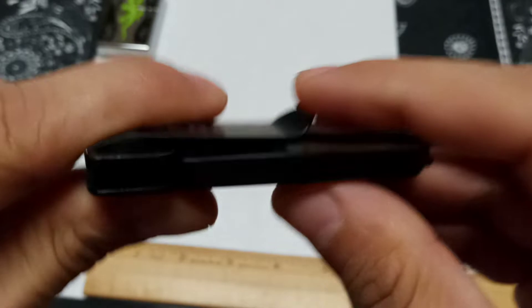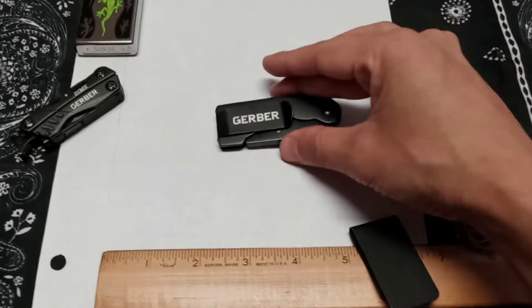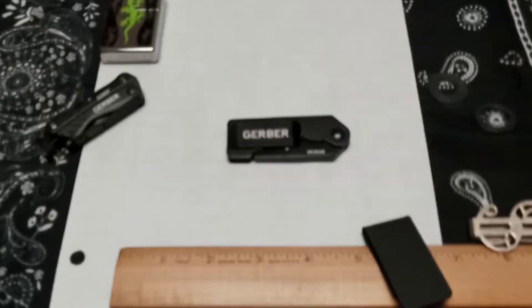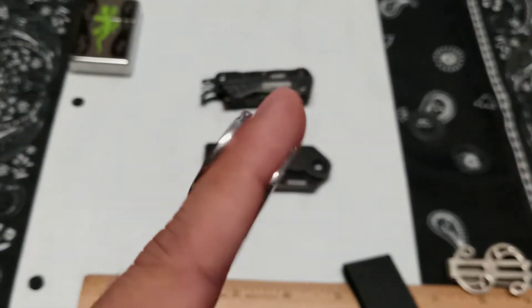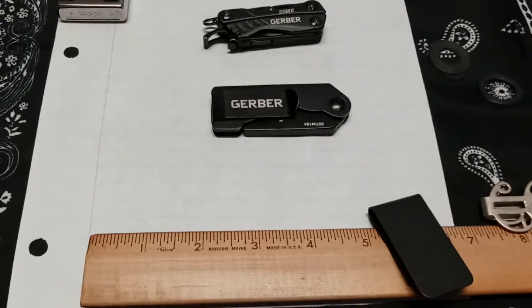But I didn't want to keep that setup, because I didn't want to scratch the face of this knife, and if I ever want to use it I don't want to take it all apart. Plus it adds weight. The Gerber EAB razor knife — I'm not sure how much that weighs on its own, but if you put the Gerber EAB, the dime, and the two magnets together, that weighs 5.4 ounces. They're holding on each side of my finger — I actually don't want to let go because I know it's going to pinch my skin.